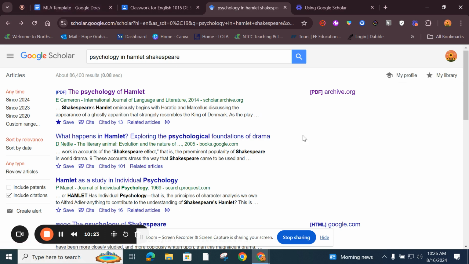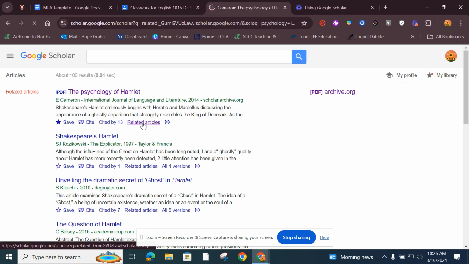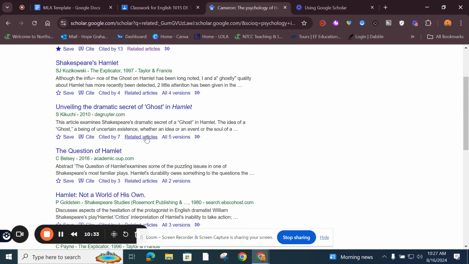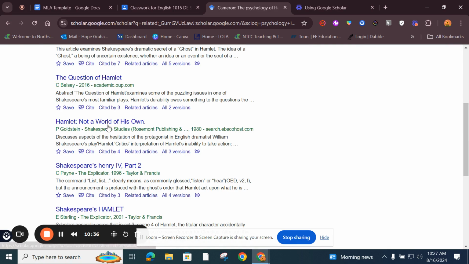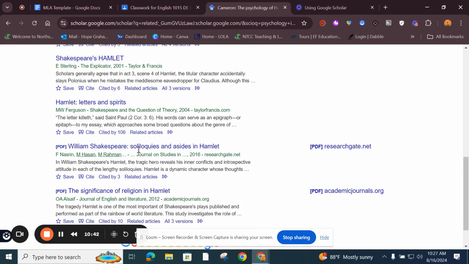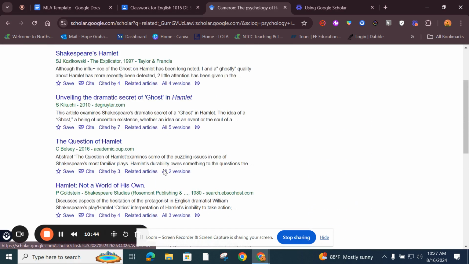All right, so now that we have all that, I want to show you, if you really like this article, you can find related articles. Okay. And so it kind of goes through and finds things that are kind of what they're looking for. Well, let me go find some other stuff. Okay, so you can certainly see significance of religion in Hamlet, soliloquies and asides, no end to this stuff.